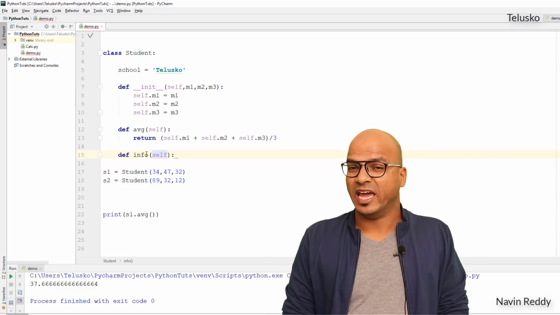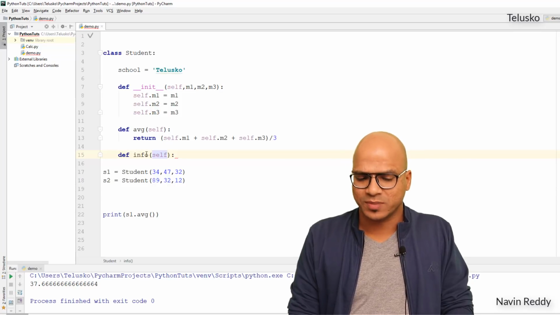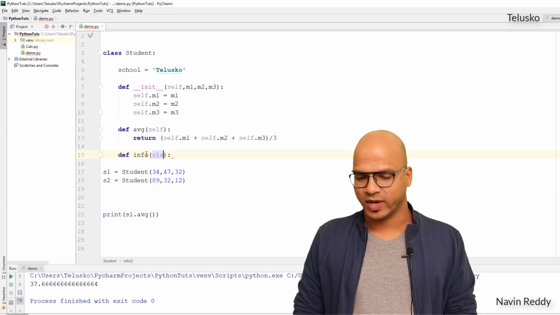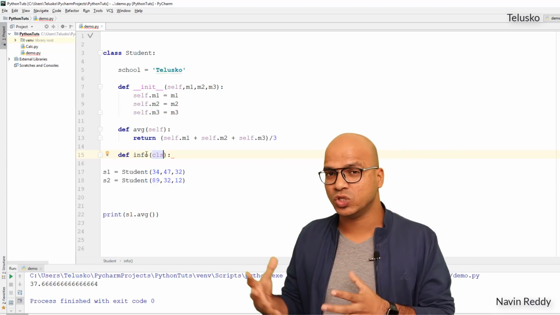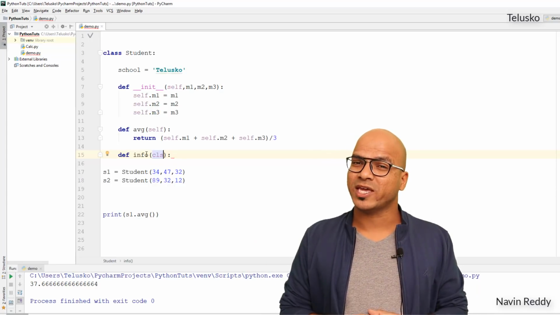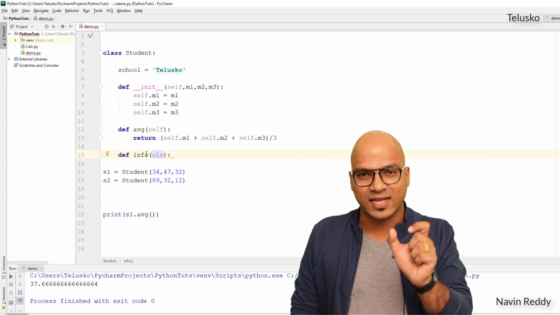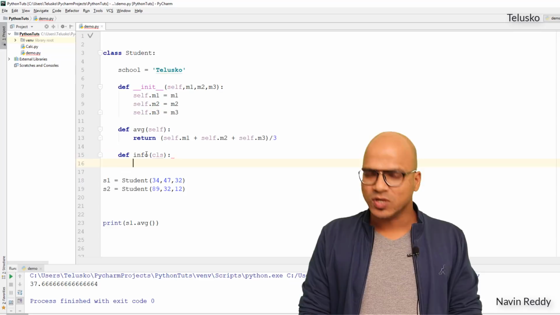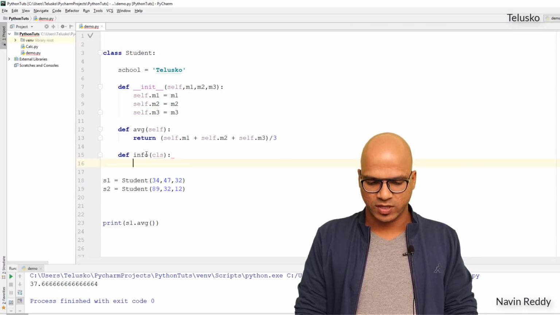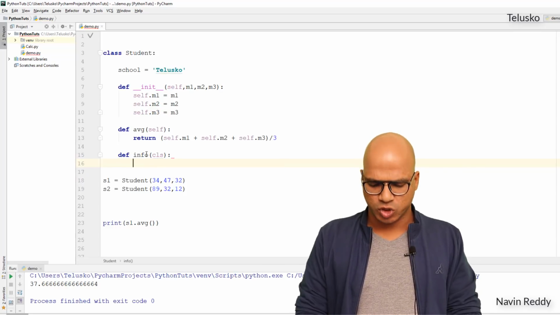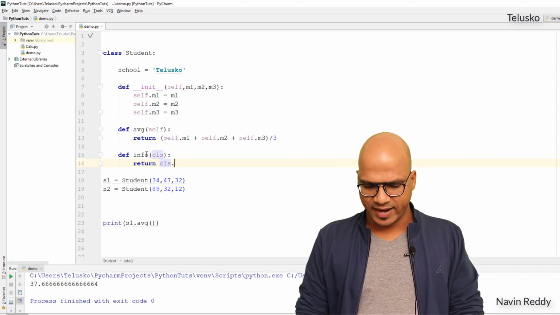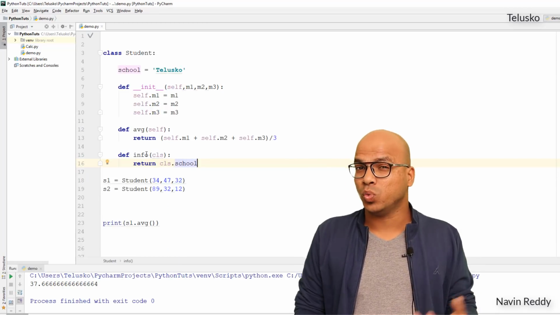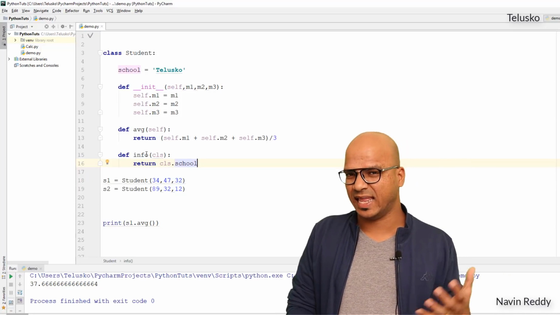So if I want to print info, and that too a school name, I don't want marks here. Of course we don't want to work with self, we want to work with the class. If you are working with an instance, you will use the self keyword. If you're working with class variables, you have to use cls, CLS. It should be cls, it should not be something else. Now once you got that, you can simply print the value, or you can return the value, your choice. We can say return cls.school. So whenever you want to work with a class variable, you have to say cls.school.